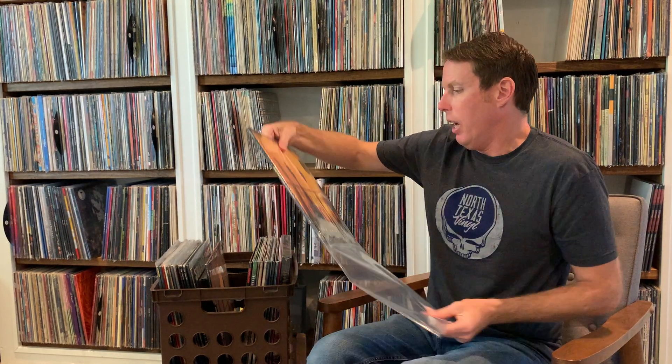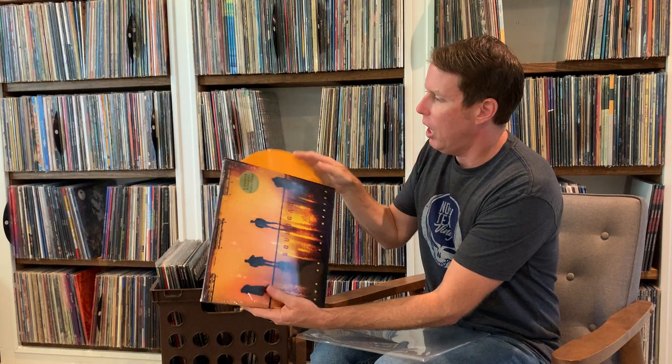Making our way through: next up, the breakup record, Down on the Upside. Very underrated, in my opinion — it doesn't get talked about a lot, but you're following up Bad Motorfinger and Superunknown, so it's going to be tough. But Down on the Upside really delivered. It's got a real punk rock vibe on a lot of the songs, and it had massive singles — Blow Up the Outside World and Burden in My Hand were both big singles and big videos that got a ton of play. I love Down on the Upside. Here's the colored version — the 2016 press — on an opaque swirly orange matching the cover and a purple and white swirl vinyl.